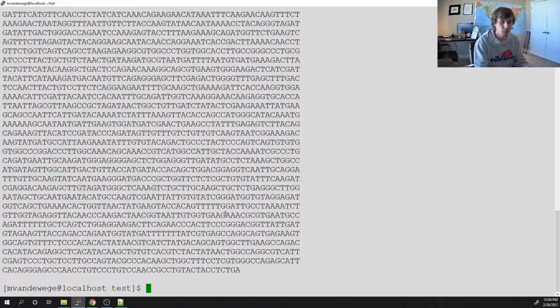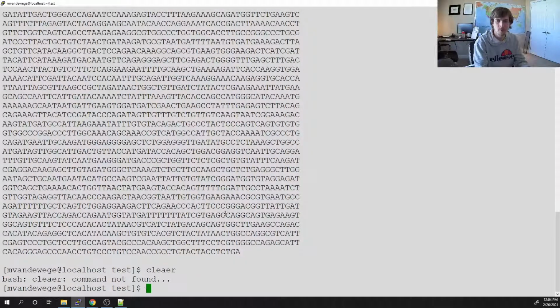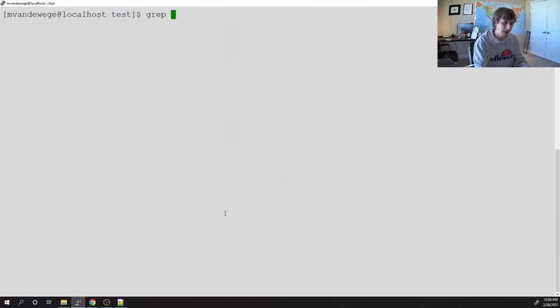So if I want to use grep, and this isn't literal, this is just an example, and then I'll move to a literal example. But say grep, character, file name. Right, that's kind of a metaphorical use of grep, or not a literal use of grep. But I'm looking for a specific character in a file. I can grep that character out. And so what grep is going to do is print all lines that have that specific character. And it can be a string. It can be multiple characters.